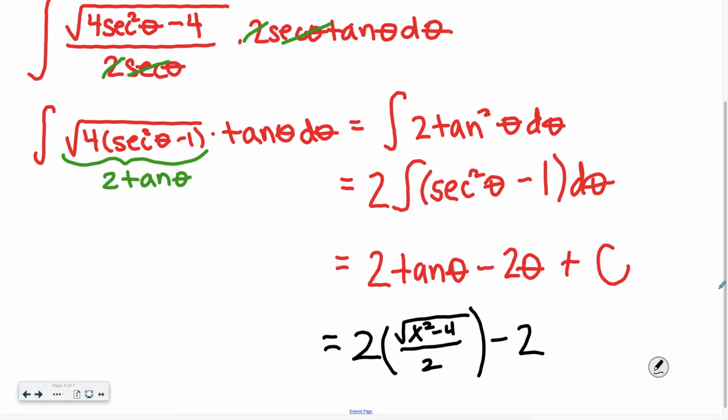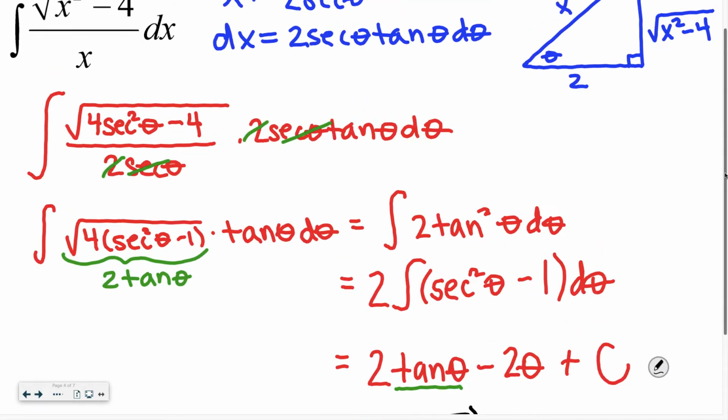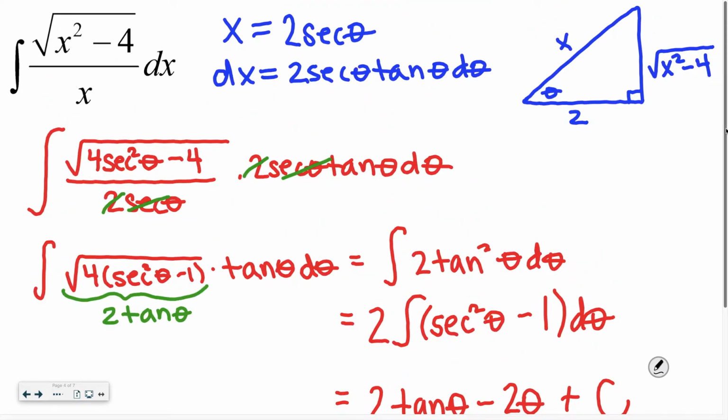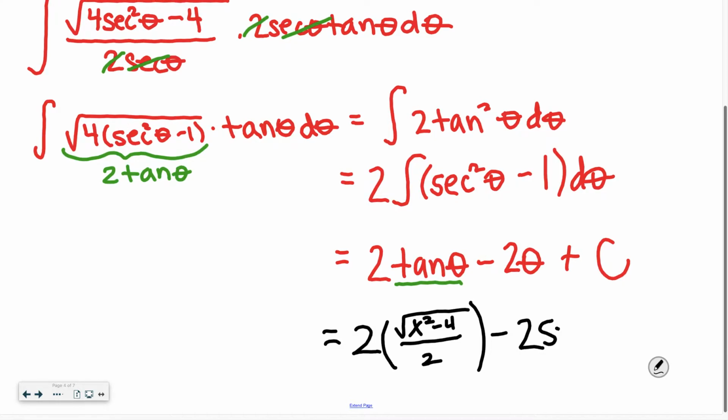So if you have some sort of trig function like we did here, go to the triangle and give me the ratio. That's like geometry. Something x on 2. Theta, well, we know that x over 2 is the secant of theta, so theta would be the inverse secant of x over 2.